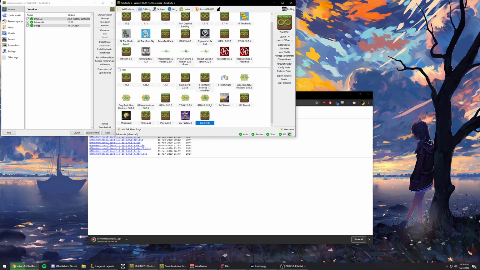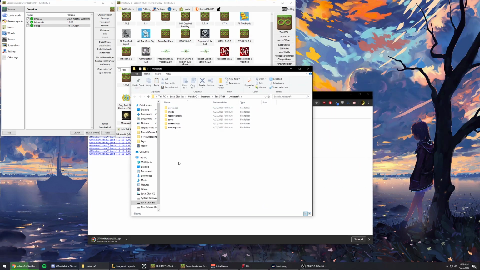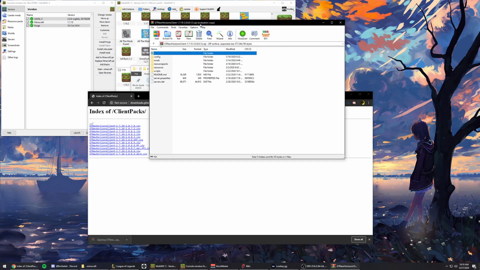So while it's doing that, we're gonna go over here and click Minecraft folder, and this is your core Minecraft folder for this GTNH instance that we got going on. You can see there's already some pre-made folders. Don't even worry about these. We're most likely gonna even overwrite these.